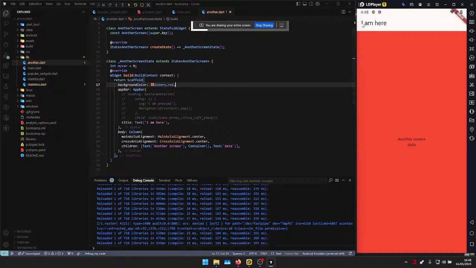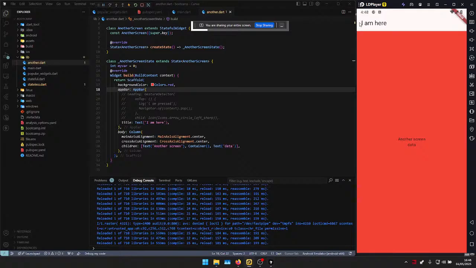You would notice that when I was explaining the default behavior of your app bar, I told you that by default, if there is another screen behind the screen that you are on, it will automatically show you that back button. But here, there is no back button.